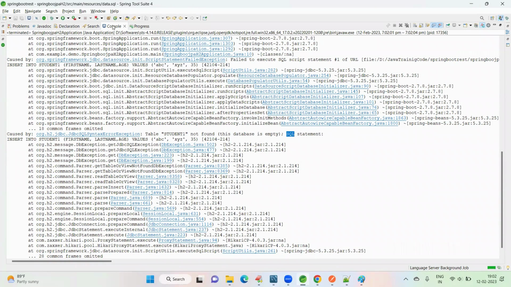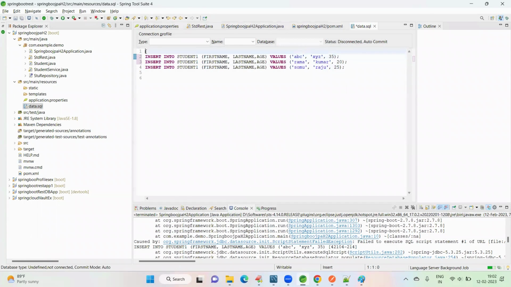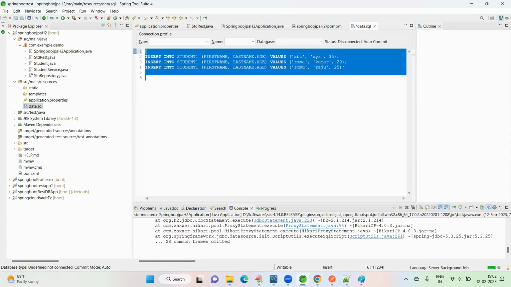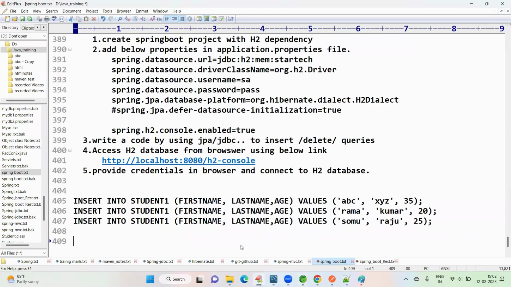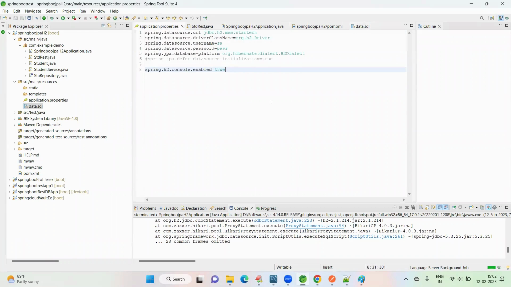Okay, fine. We'll create the student table. How to take the create script? One second.